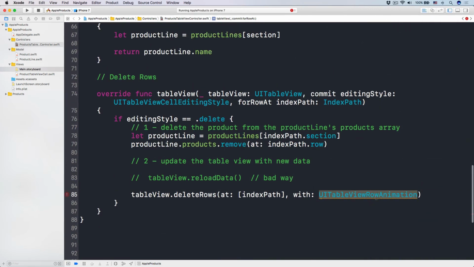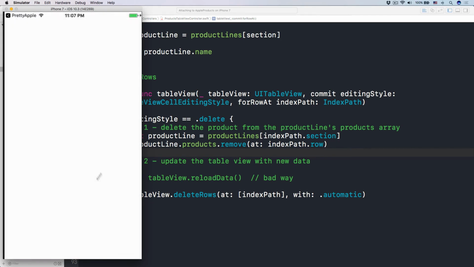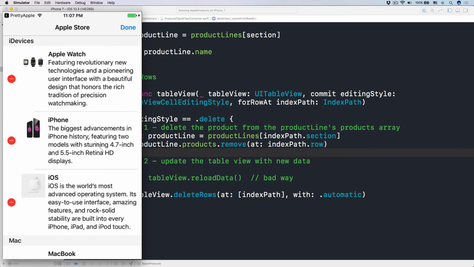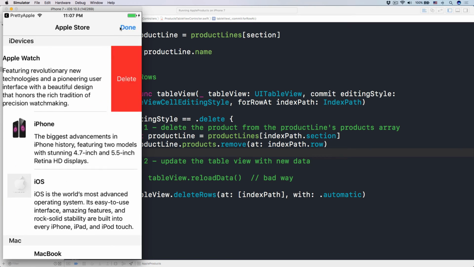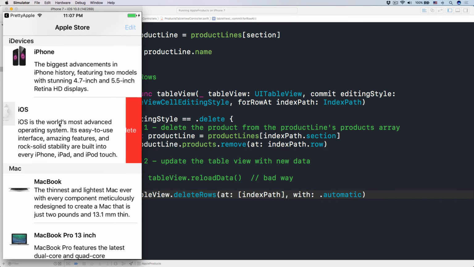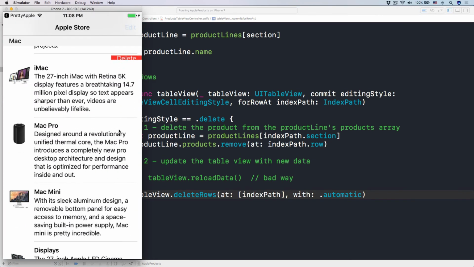So here, I'm going to use dot automatic, so that the table view will choose for itself, based on the location of the rows, those kind of things. So let's run the app and see how it looks. Here we go, our app. Click over here, click in the iPad, delete it, and it moves up. Very nicely done. And look at this, when we implement it like this, automatic like that, we have the built-in, free to use slide left to delete. See that? Incredibly cool, isn't it?